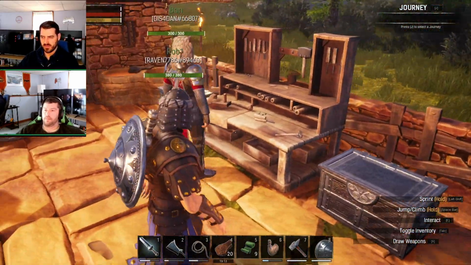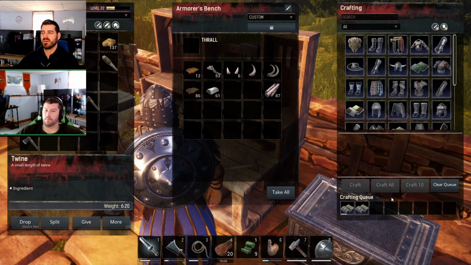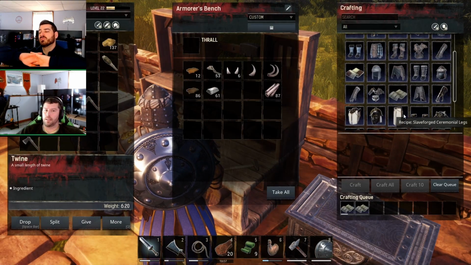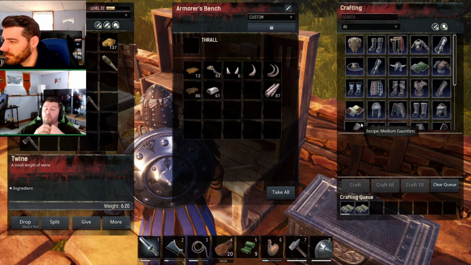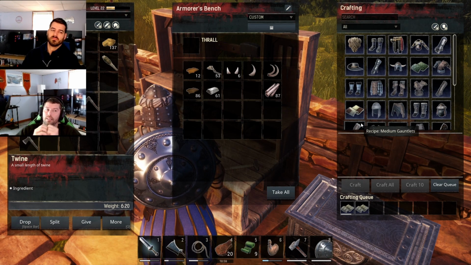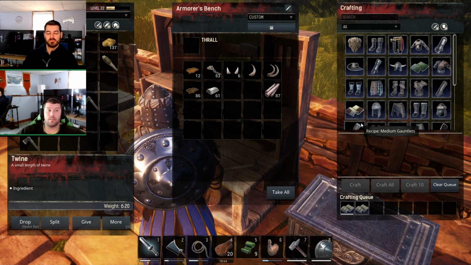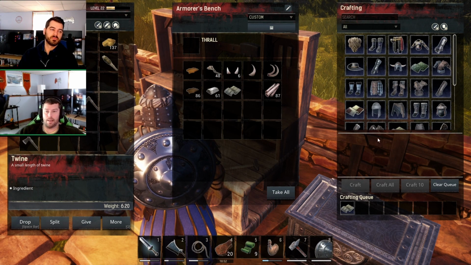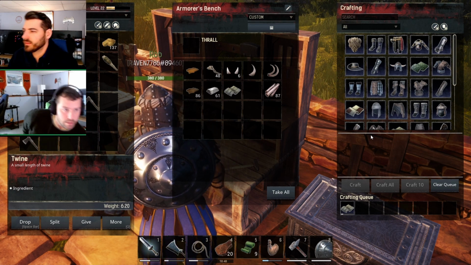Do we have enough resources to make them? I'm making a couple medium paddings, and then I can at least make them both chest armor. I was going to say, if we could make them some sort of armor, we could try to go down. If we went back down and didn't go right inside, but lured those people out, we might have better luck. You know what I mean?